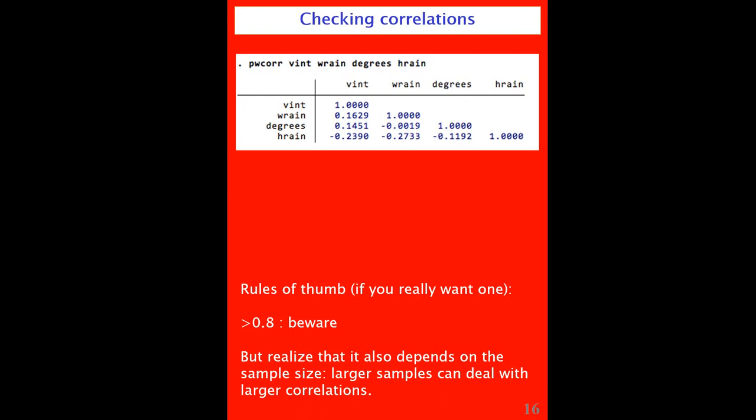Then you have to check. It might be that there are two variables in there measuring the same thing. For instance, here you could have thought that the rain in the winter and the harvest time are probably related. Well, apparently it isn't. Only 0.27, so nothing to worry about here. That's the first thing to do.